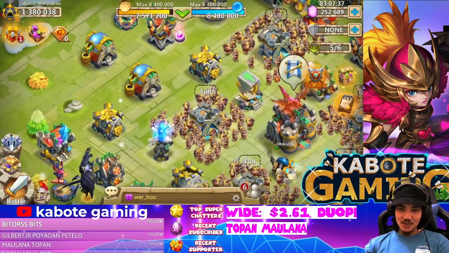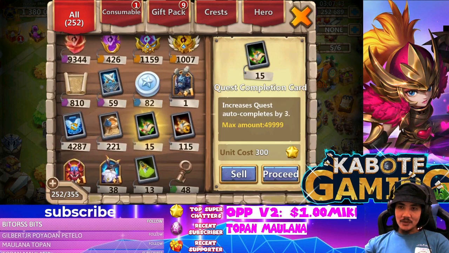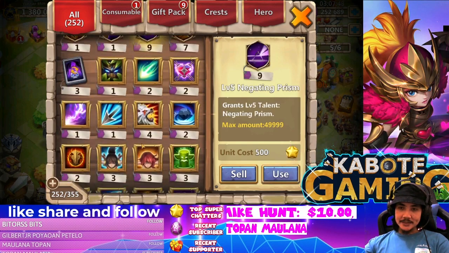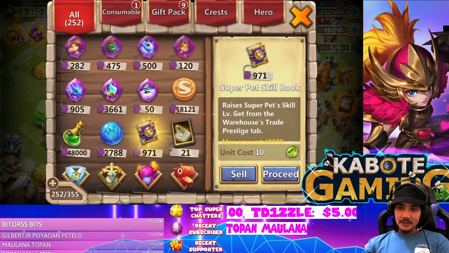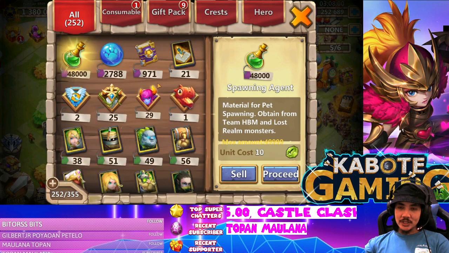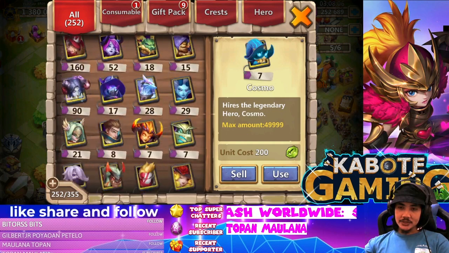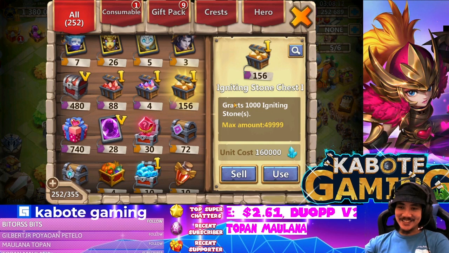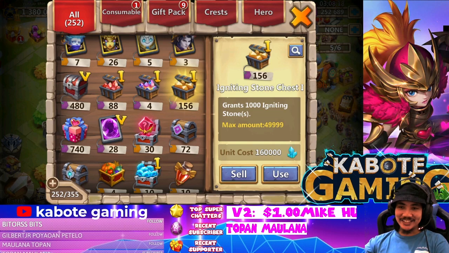Alright. And then let's try to check out how much of the resources we get from that. So 1,000 of these karmic rocks. We have 18,000 pet snacks. Oh my god. Max spawning agent. Oh my goodness. What else? 156 of these igniting stones. Oh, chest of this. So this is like 156,000. Oh my goodness.